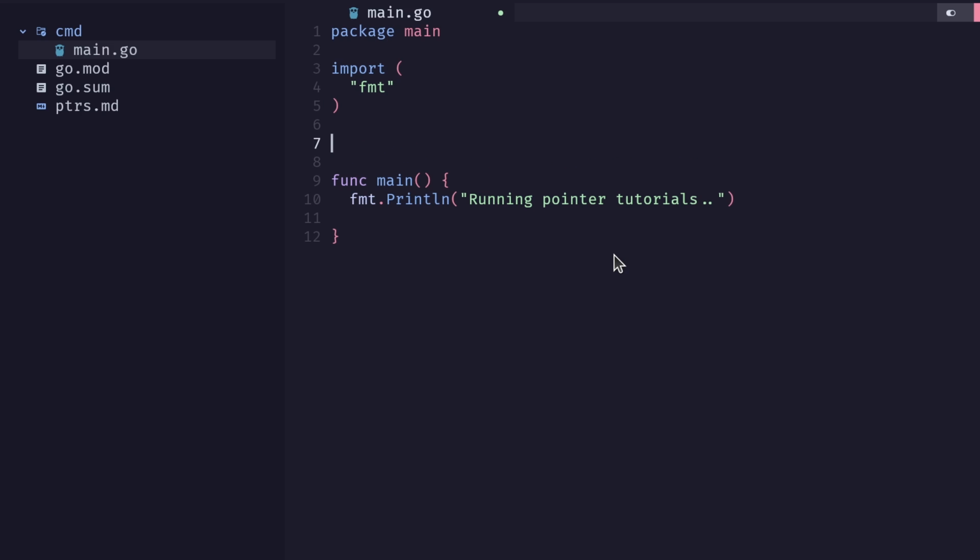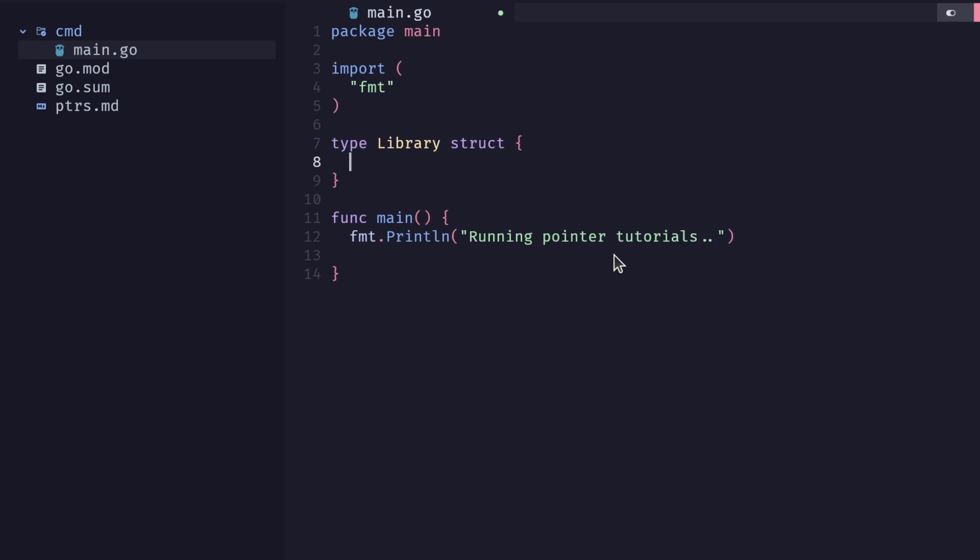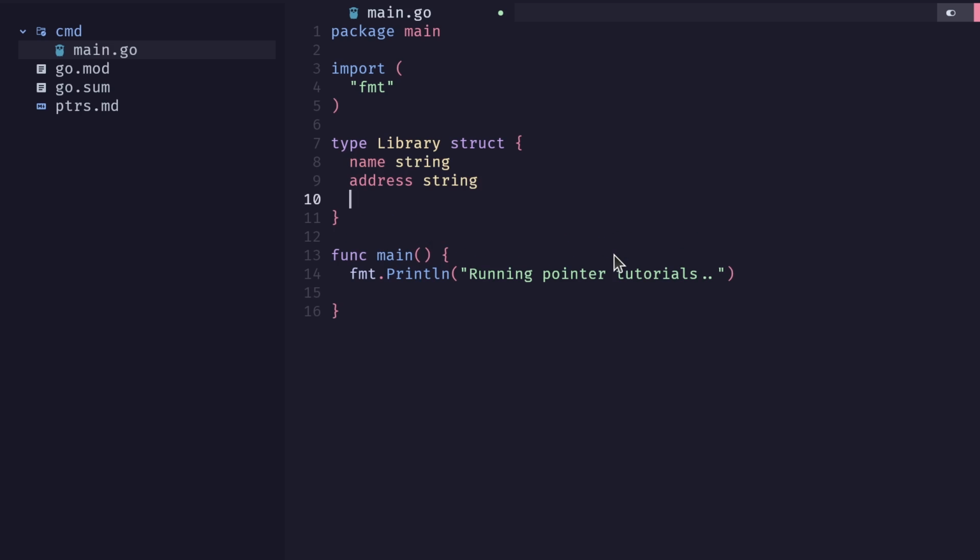And really where they become powerful is when you use them in conjunction with structs in Golang. So let's treat a struct, for example. Let's say we have a struct that represents a library. The library might have a name, an address where the library is, and then some books that the library knows about. Let's say they're of type book. We'll do a slice of book.